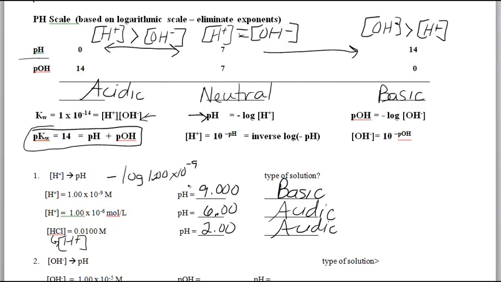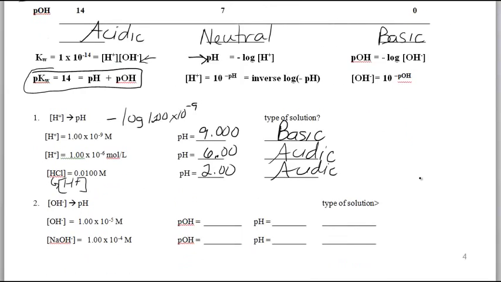Some of you might be noticing kind of a shortcut, and if you look at a relationship, since it's just the exponent, if my coefficient is 1, and it only works when my coefficient is 1, your pH is just the negative of your exponent. So look at that. That's a nice little shortcut, but it only works when the coefficient is exactly 1. Okay, let's look at some other ways you can be seeing this.